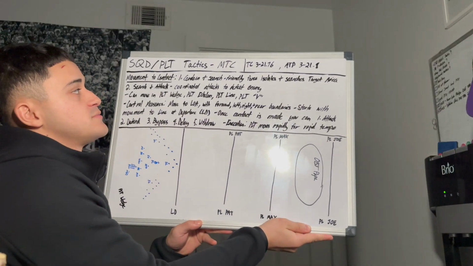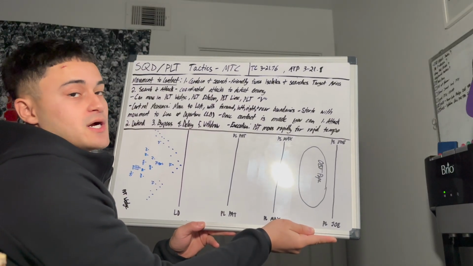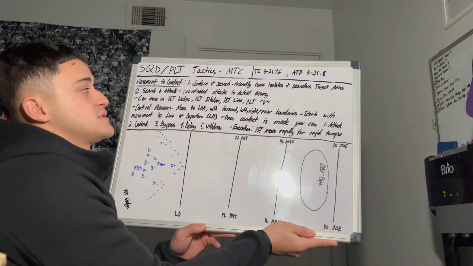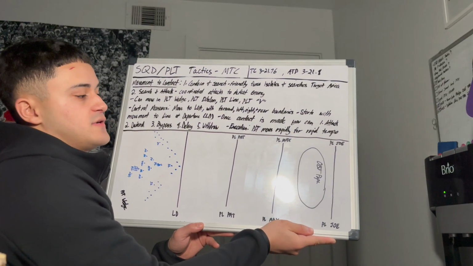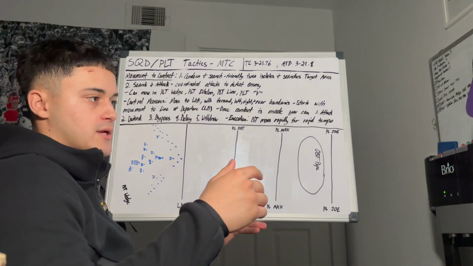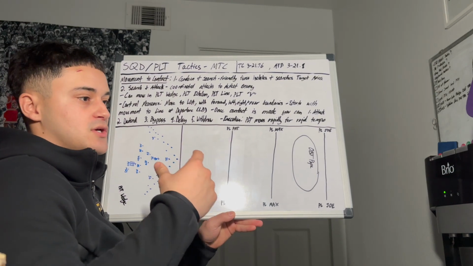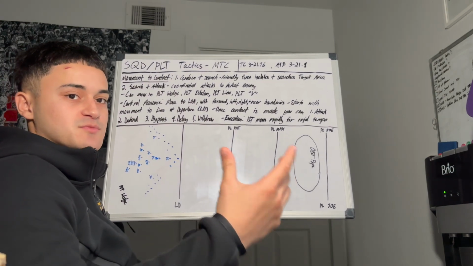The first one is going to be a cordon search, where a friendly force isolates and searches a target area. And then we have search and attack, a coordinated attack to defeat an enemy. When you think about cadet world and then when you go into camp, more often than not, you're always going to be doing this search and attack, right? So you're going to see that your mission type is a movement to contact.